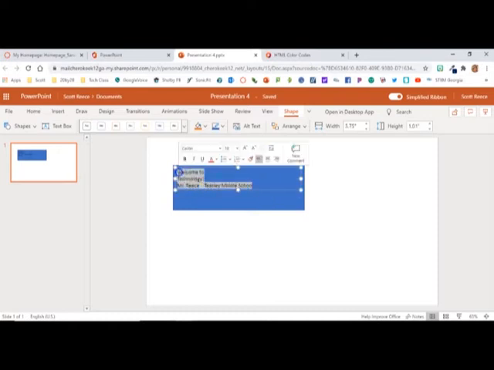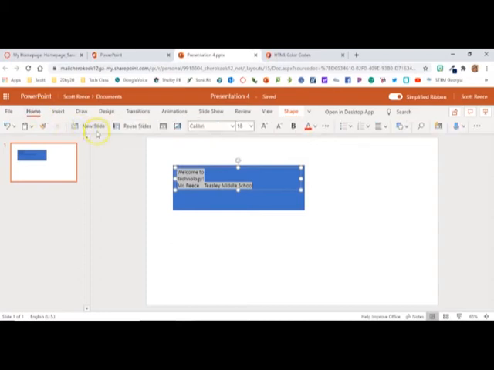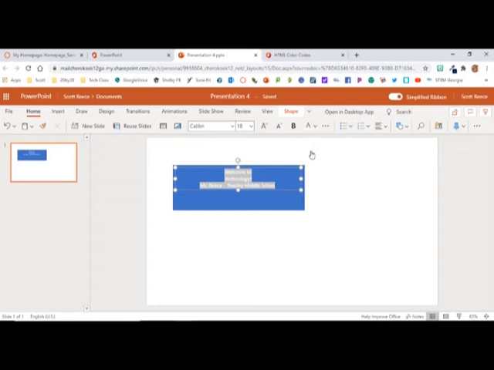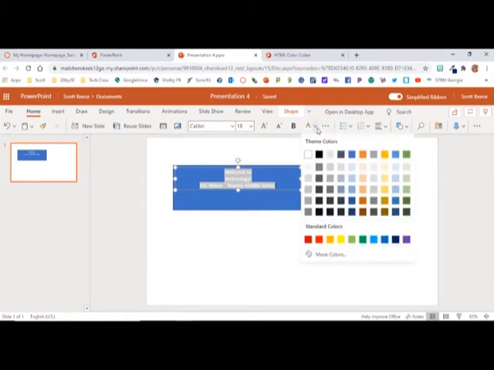I'm going to play with the fonts. I'm going to center this. I'm going to make the fonts white since it's on a... Actually, let's see.